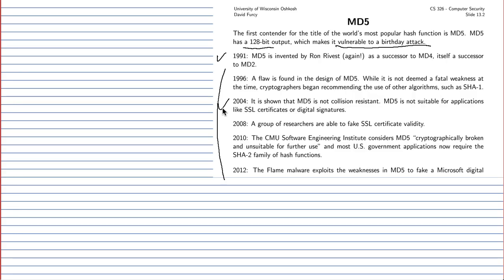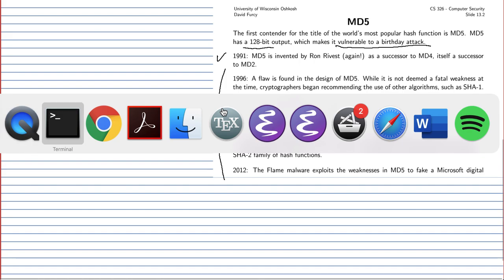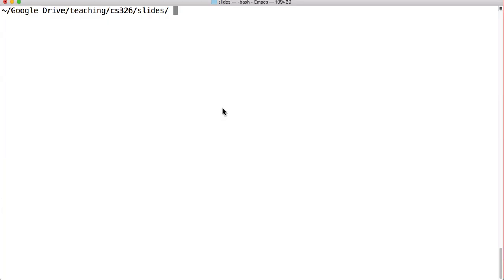So I'm going to do a quick demo of MD5 here from my operating system shell, because MD5 is available by default. It's built into Linux and Mac OS. So at the command line, you can just type MD5, which will invoke this hashing algorithm. And the standard way to use it is to provide a file name here.